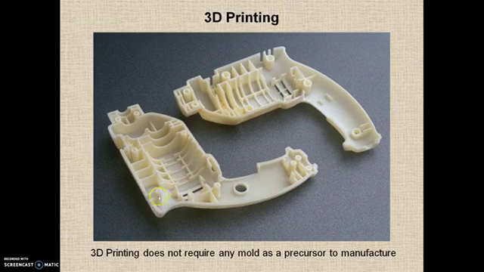So actually 3D printing doesn't require any particular mold. Here we are seeing that this is a bit complex system. For manufacturing it with a conventional system like casting, we require a particular mold, and for that mold we require a particular pattern. So first step is the pattern, second one is the mold, third thing is the casting and pour. If we use 3D printing to manufacture this product, it doesn't require any mold. If there is no mold, there is no pattern. So it will directly cut down these two costs of pattern and mold.